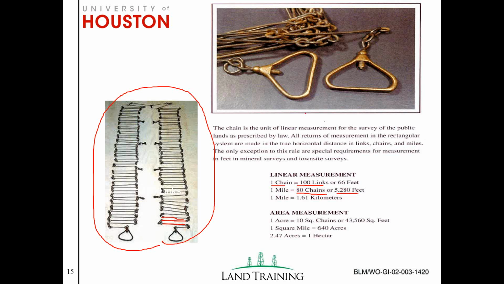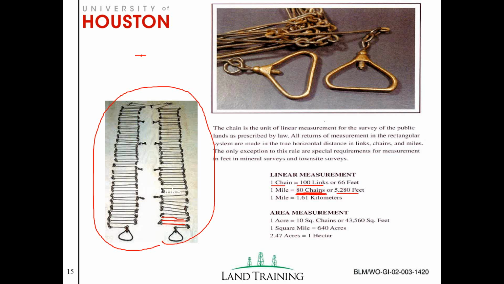So this is what they used, and they would have their horses that held the equipment, and they would put this on the ground, and they would walk out, and they would mark off that spot, and then they would pull in the chains that they're using, and then from that designation point put their beginning chain there, and then go another chain. And they had to do that 80 times just to equal 1 mile. So what they're charged with doing is 6 miles. So 80 times 6, 480 chains just to get to the 6 miles required for the township.